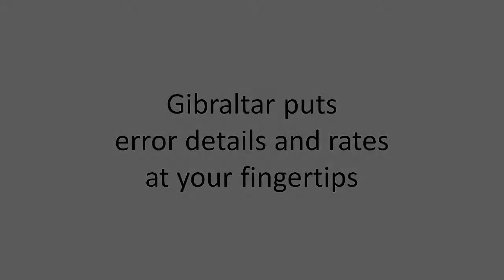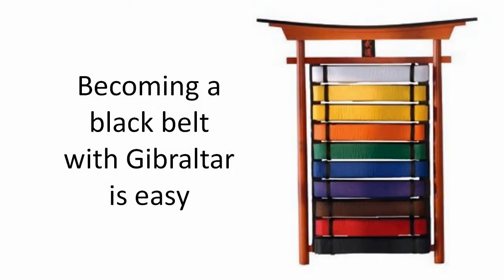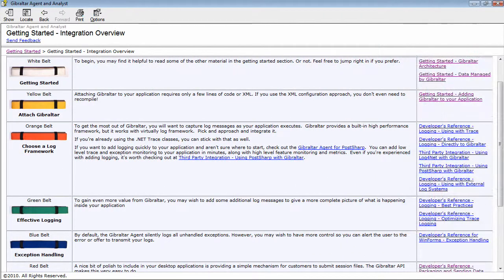So that's about it for this overview of getting started integrating Gibraltar with a WinForms application. As I said at the start, with the exception of the UI components I showed, the process is basically the same for any .NET program. As a next step, I recommend that you jump in and try Gibraltar on your programs. We've tried to make our UI and API intuitive, and I think you'll find that our documentation is fairly complete.